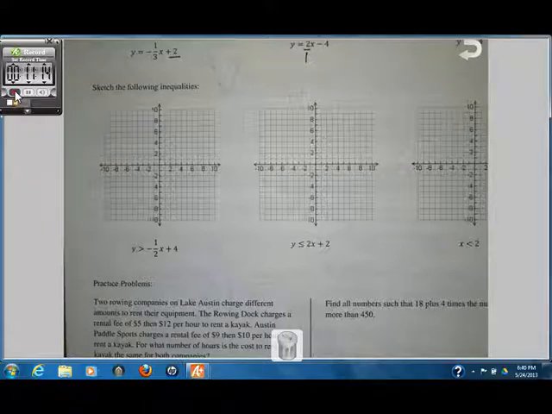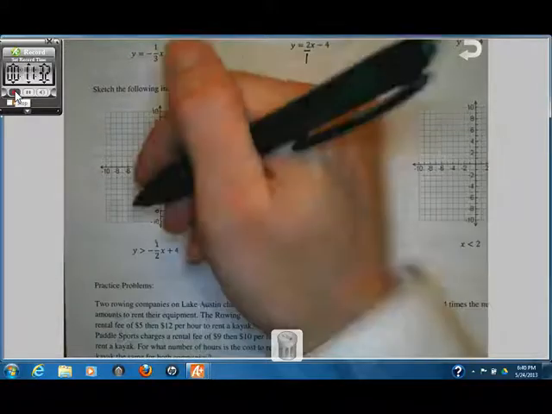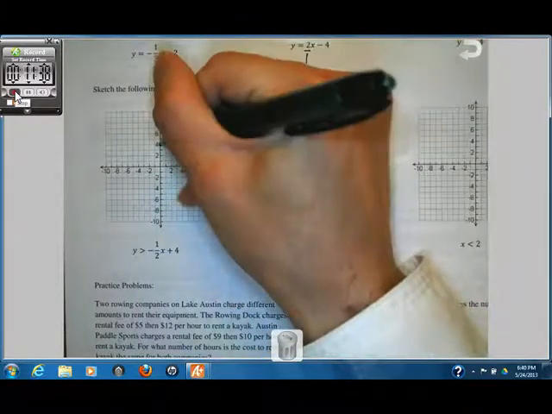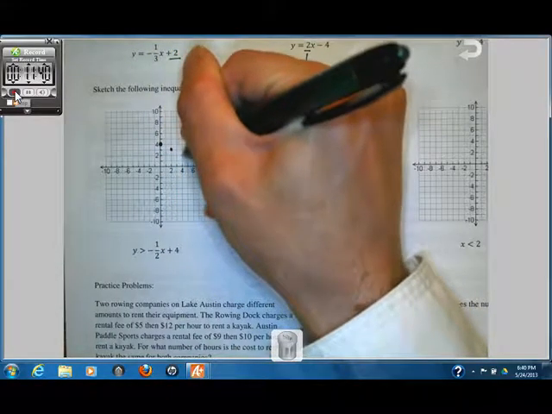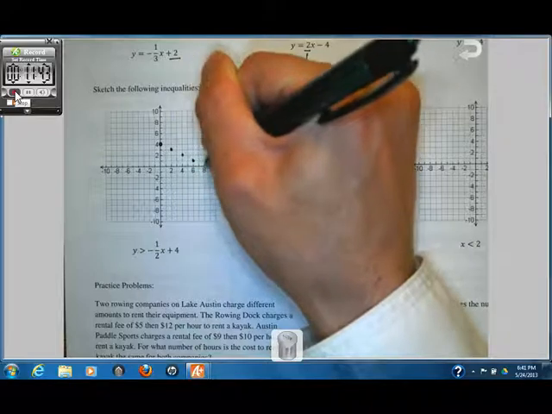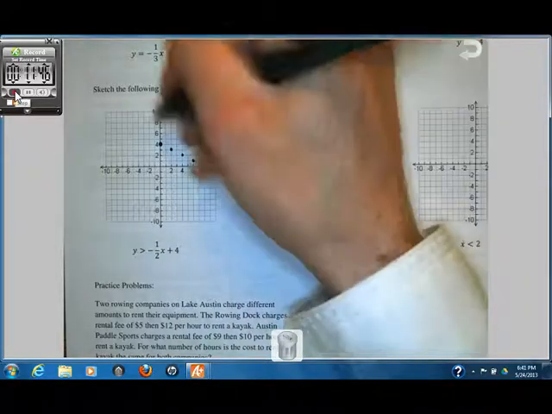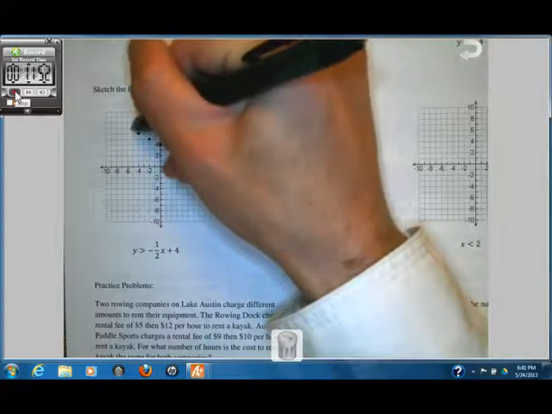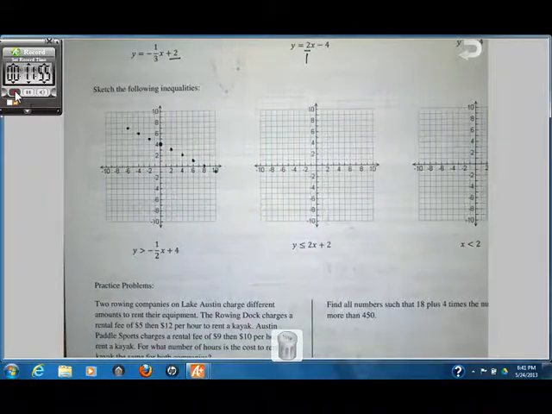Okay. So we're going to start at positive 4, and we know we are going down 1 and over 2, down 1 over 2, and so on. Up 1 over 2, up 1, 2 to the left, and so on. Handy-dandy straight edge, but instead of drawing a straight line, we're going to make a dotted line. Very fun. Okay, something like that. Still making arrowheads because it goes on forever.